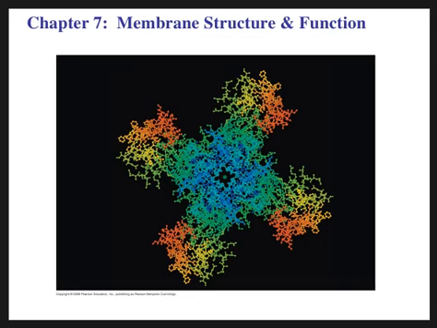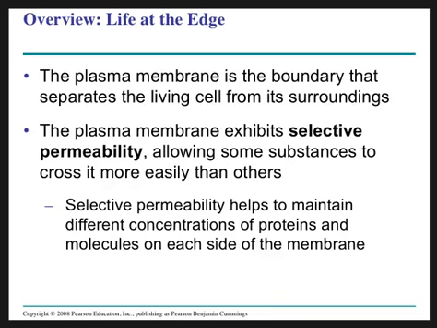And then what we're going to talk about is what's really important to that membrane, and that's how it regulates what comes in and goes out of the cell. So we'll look at things that can just cross through the phospholipid bilayer, but we're also going to look at some proteins and how they facilitate who gets in and goes out of the cell.